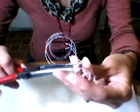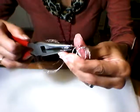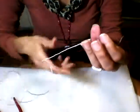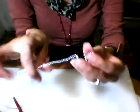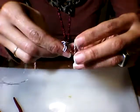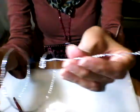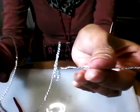Let me try to fix it in a way so that it'll look better. Okay. I think it's like this. Okay. I think so. See? That's the ring part. This is the bracelet part. Okay, so I'm gonna pause the camera and I'll be back.